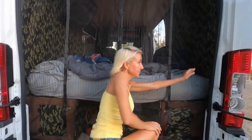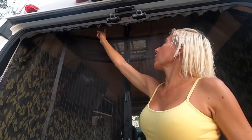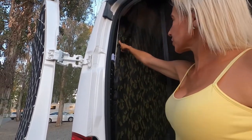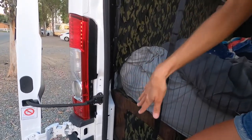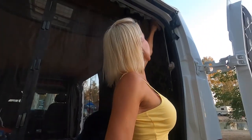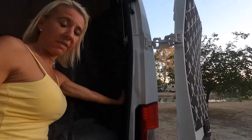It turned out so good — we're really, really happy with it. We started on this side and up here we screwed all the way across the wood ceiling, then came down the side and screwed into our plywood all the way down and tucked it in so there was no way for any bugs to sneak in. Then we went to the other side and did the same thing — all the way across the roof screwing it in to make sure it's nice and secure with no open spots — then all the way down the wall along the plywood, and tucked it in. It is so good.